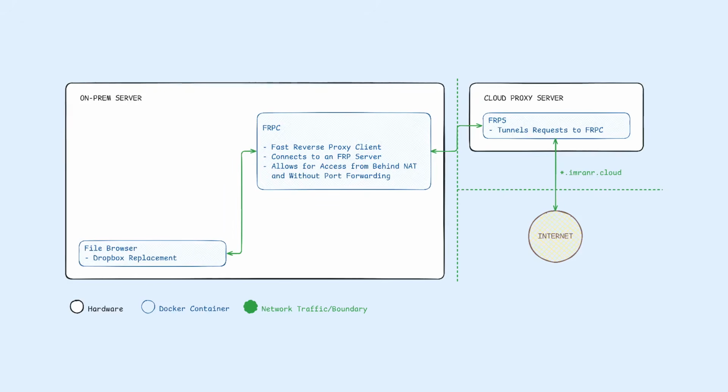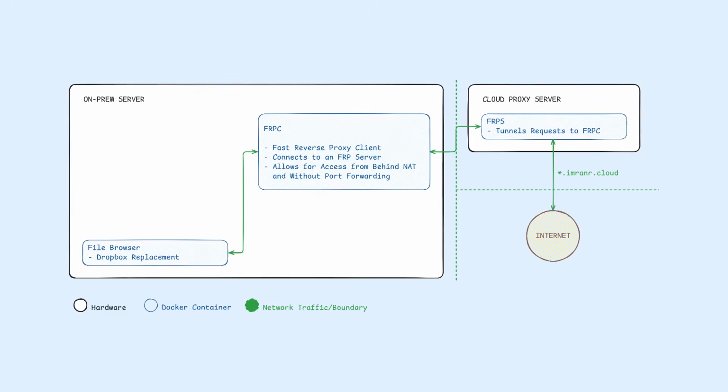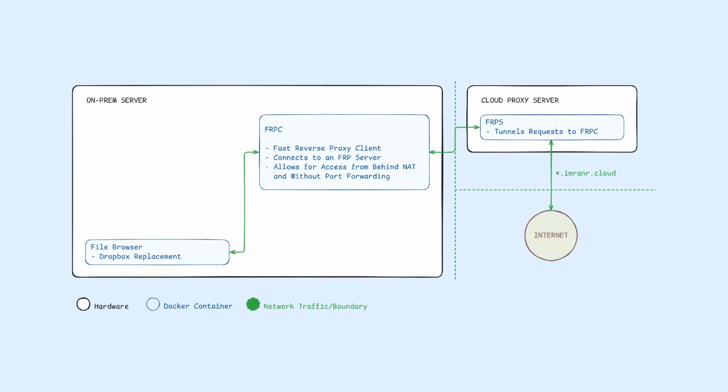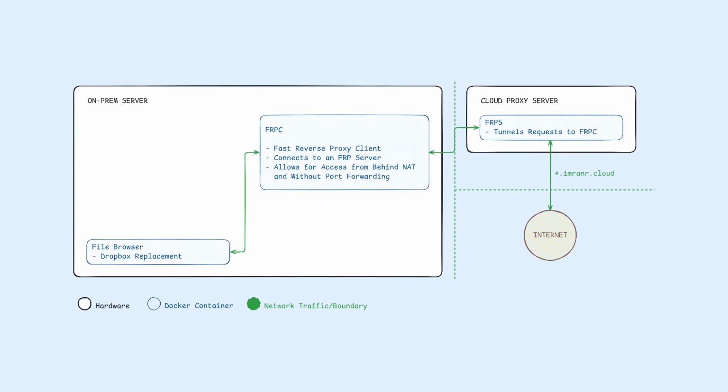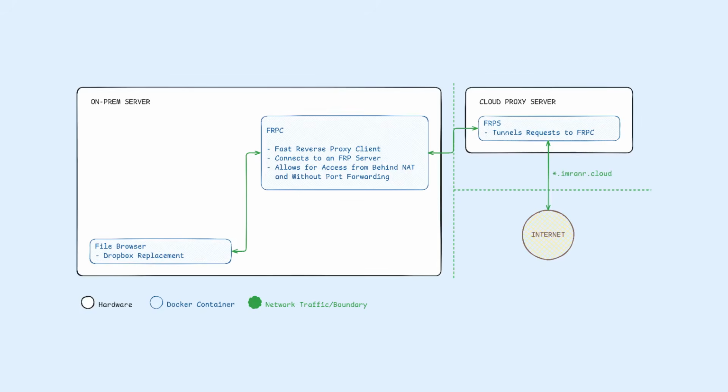The second problem is that even if we could set up HTTPS for the File Browser app, what happens when we decide to run a second app on the same server? If they both use HTTPS, then they both must listen on port 443, so there is a conflict there. With the setup as I'm showing it right now, it would only ever be possible to run one web app or service at a time, so we need a way to fix this.